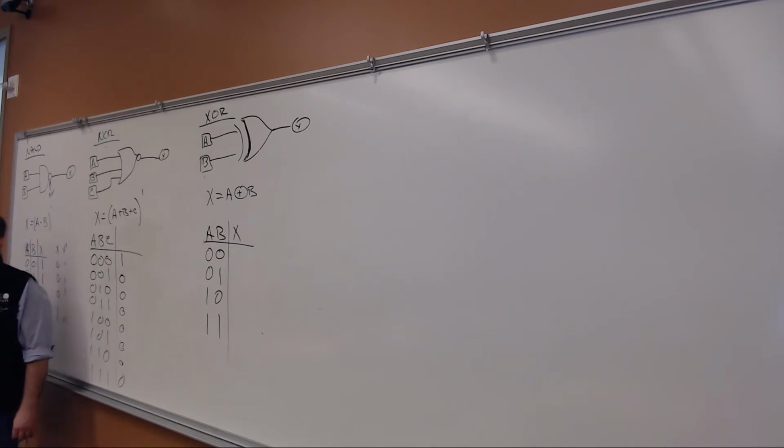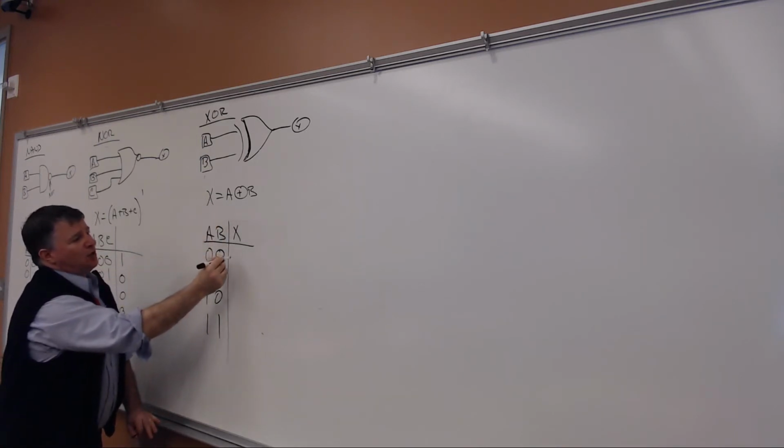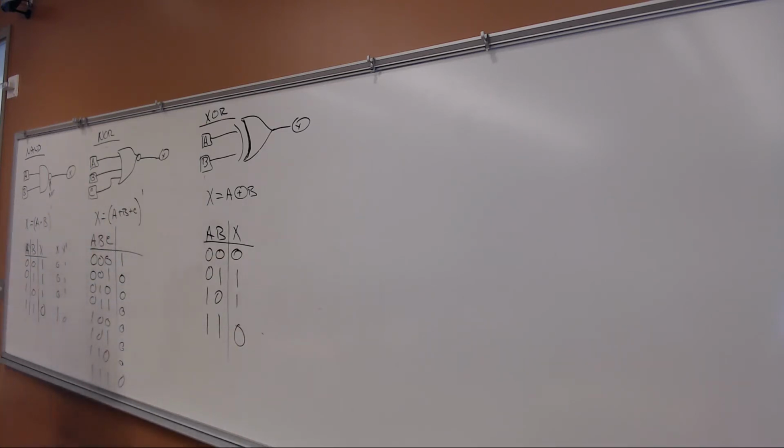Now the exclusive OR, I haven't asked you for a narrative on the other ones. I've given you the narrative. So an exclusive OR, as you played with it in Digital Works, you should have seen it be 0, 1, 1, 0. What's the narrative for that? How do you describe that truth table? Okay, so it only turns on, it's only true when it's both a 1 and a 0. I want to rephrase that just a little bit. You're 100% correct. It's only true when both states are present, meaning a 0 and a 1. Any other time when it's all zeros or all ones, it's a 0.